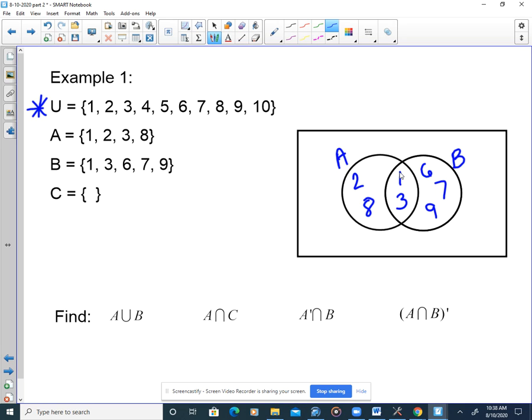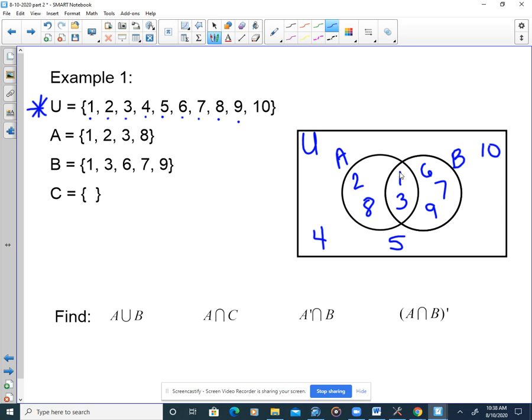So, do we have 1 on our Venn diagram? Yes. Do we have 2? Yep. Do we have 3? Yes. Do I have 4? No. So I'm going to put 4 outside these two circles, because 4 is not contained in either A or B. All right. Do we have 5 shown in our Venn diagram? Nope. So let's just write 5 anywhere inside this rectangle, as long as it's not inside those two circles. 6 we already have, 7 we have, 8 we have, 9 we have, and then we got 10. So here's 10. And this rectangle, again, is your entire universe.